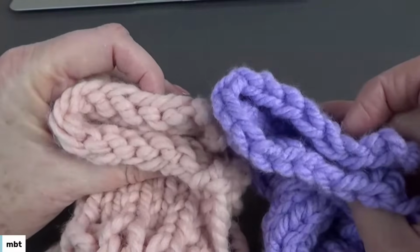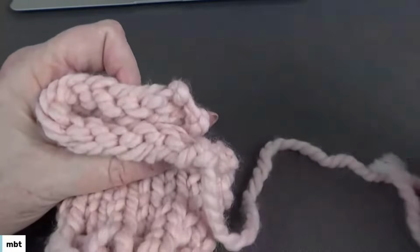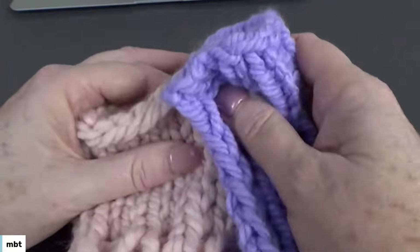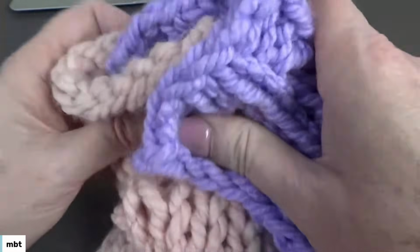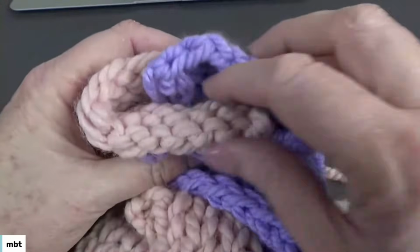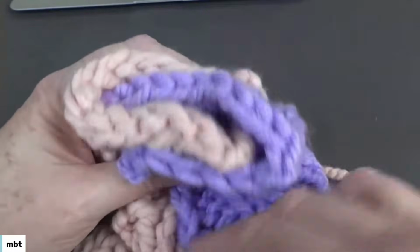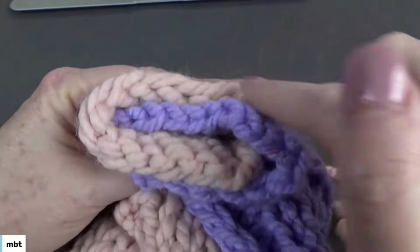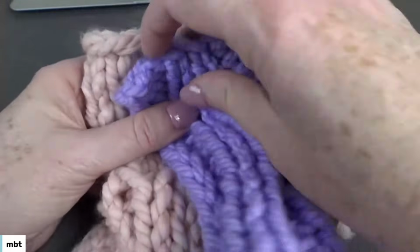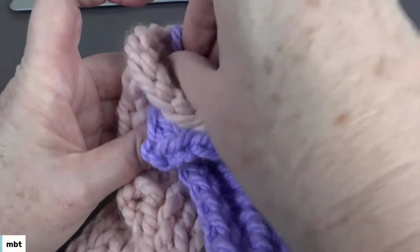So here's my two C shapes. And I'm going to take this one and turn it in the opposite direction. And then I'm going to sandwich them like this. And again, I'm just doing this in two different colors so you can see what's happening. So here is one C, and here is my backwards C, and that is what is going to make the twist. So let me fiddle with this a minute to make sure it's nice.